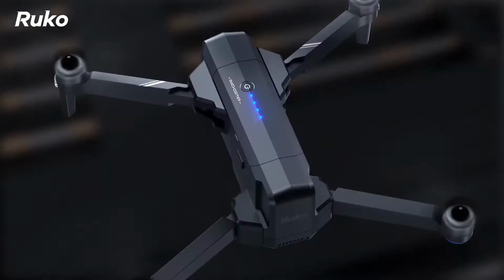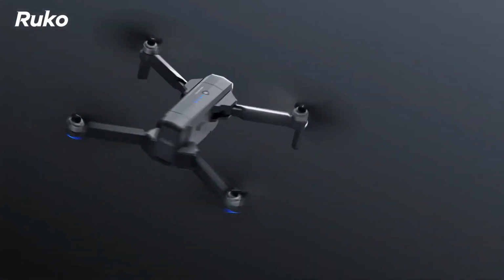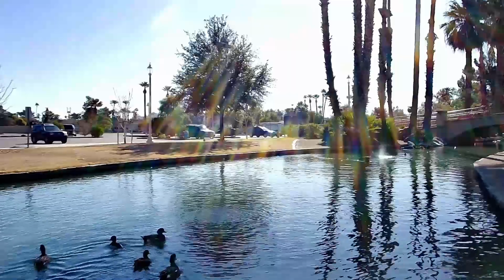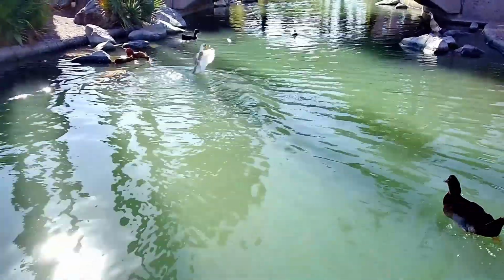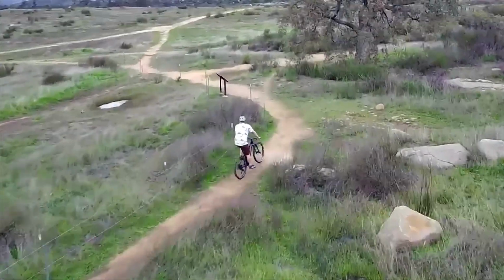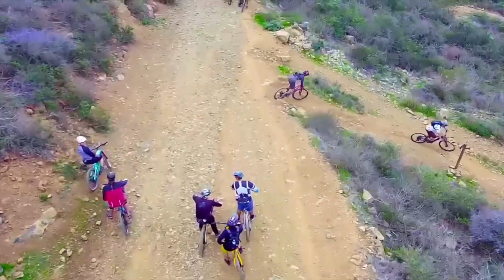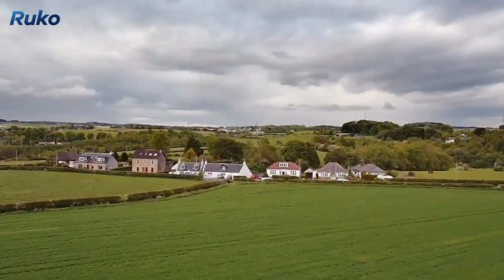The drone's enhanced GPS enables auto-return home in low battery or weak signal scenarios, while indicator lights and beeping sounds aid in tracking during flight. Safety is paramount, with an extra landing pad for secure takeoffs and landings. Take control with the app or the rechargeable controller, offering GPS flight features like waypoint and multiple control options. The rechargeable controller provides real-time flight data, camera controls, and more, making every flight a seamless and thrilling experience.